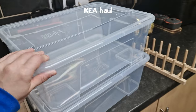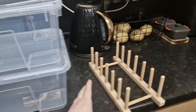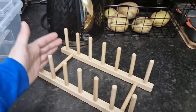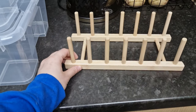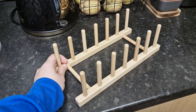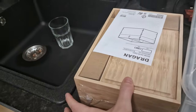I got some more storage boxes from Ikea where I'm gonna put my bookmarks and washi tapes. I also got this rack - I saw a lot of artists having it at craft fairs, they use it for cards. I thought I'd put my banners in between, just because the banners tend to take a lot of space on my table. If it works, I'm gonna paint it blue to match my setup.